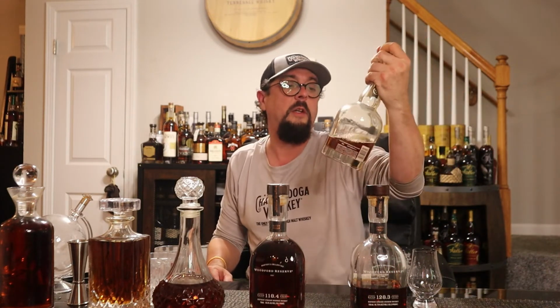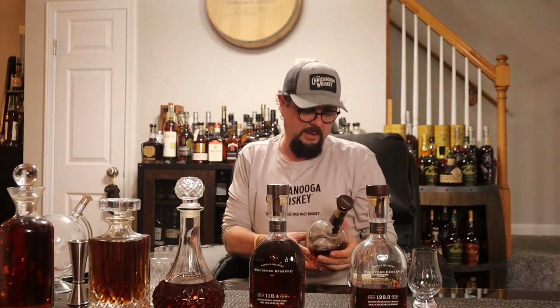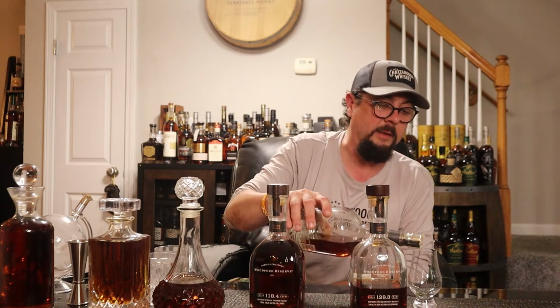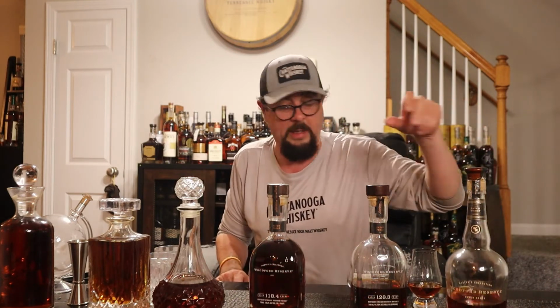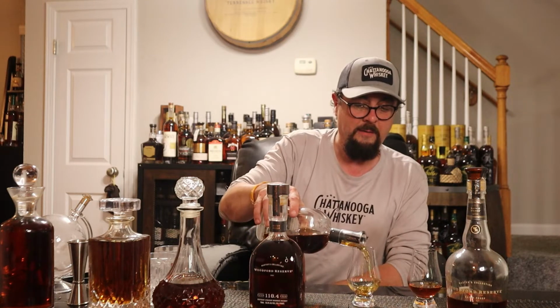So, we're going to go through all three of these. We have the 2020 version, which is in this bottle here, that took me 30 minutes to freaking find. 123.6 proof. So let's pour a little bit into our glass. And then we got last year's version, which is the highest proof Woodford ever. Luckily, I have one more of these. It's 128.3 proof. So we're going to pour a little bit in the glass there for last year's version.